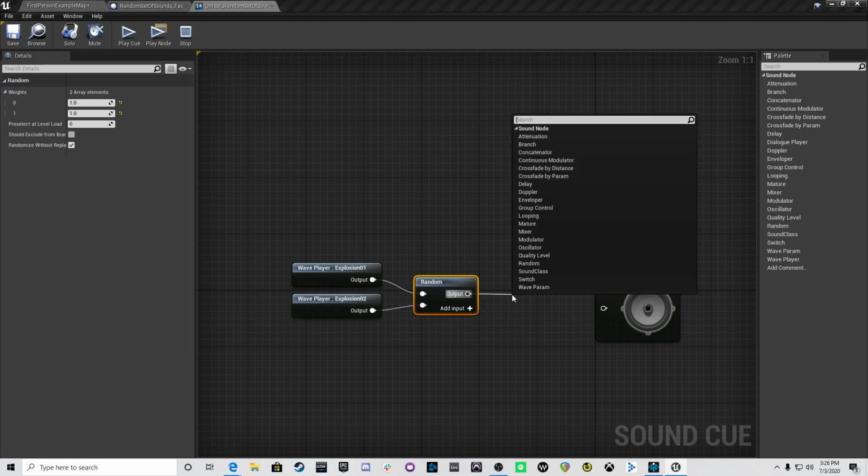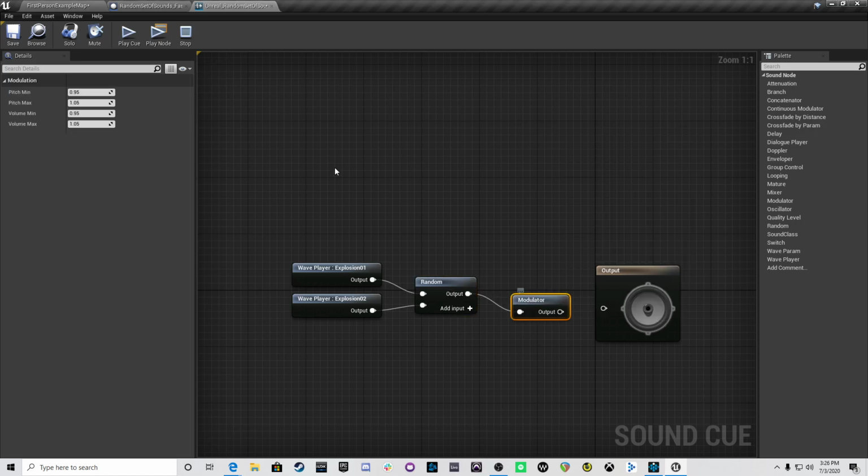From here, we'll go to modulator. And as you can see over here in the details, I can adjust the pitch within a certain specified range, and it'll basically vary these based on those ranges I set. And, you know, just to exaggerate it, we'll do this.